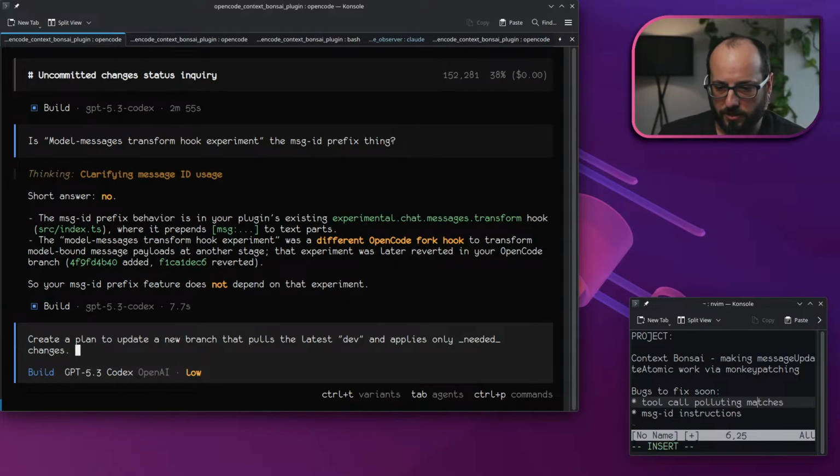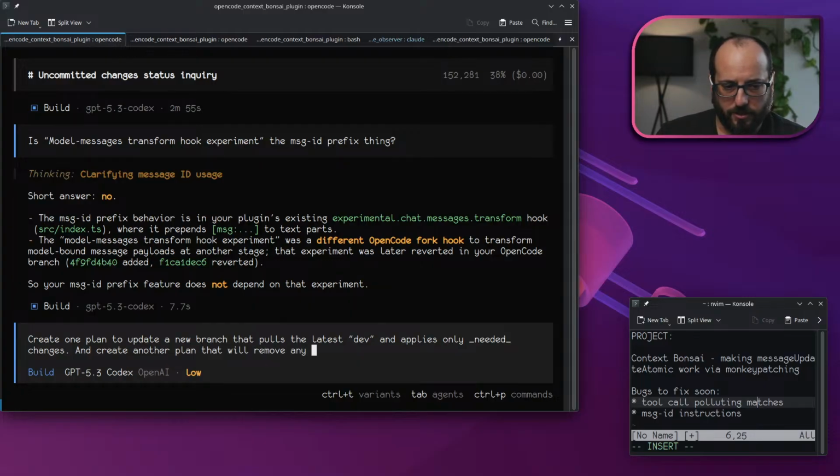Actually, we need two plans. Well, maybe not create a whole fresh one.